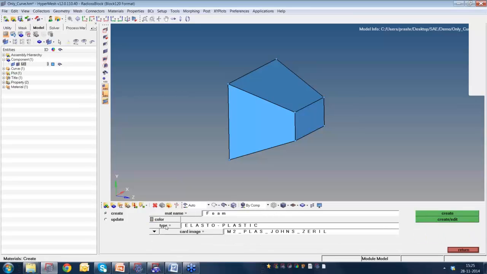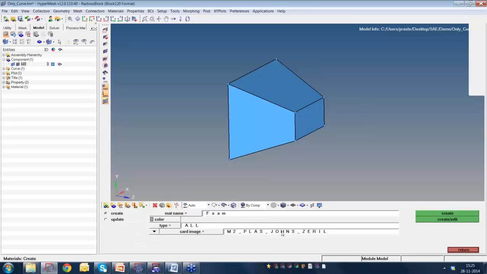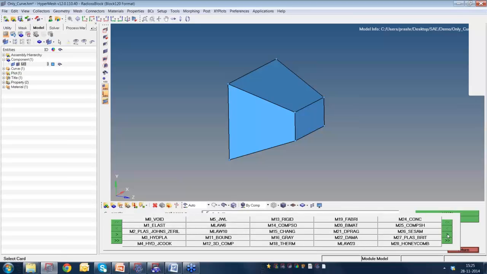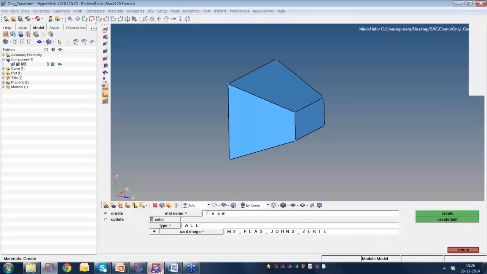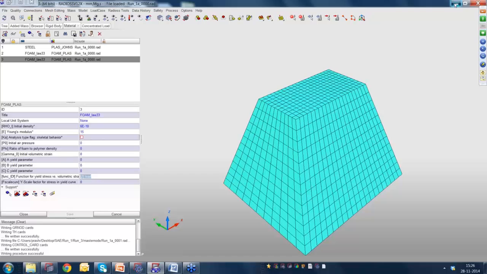Foam, create material. So this is an EPS material, which is, just a minute. Okay, this is a foam class.